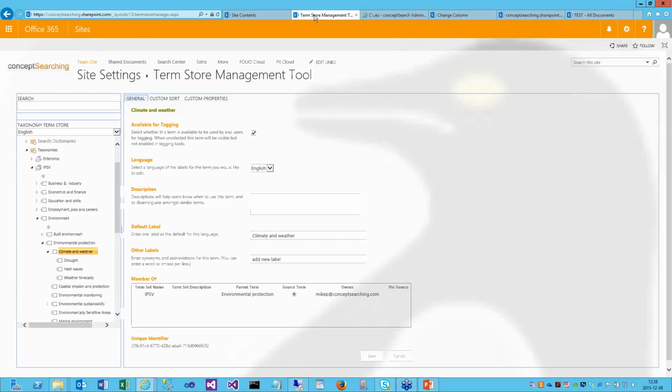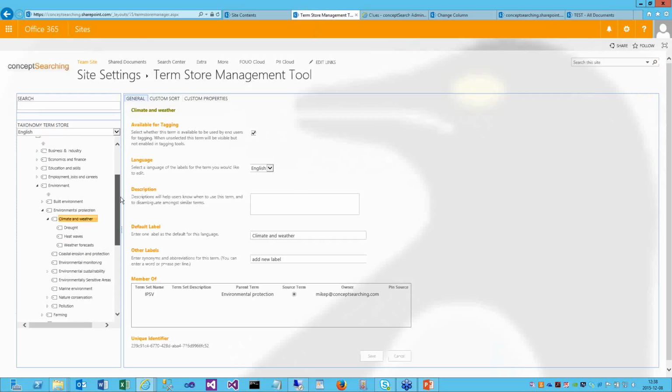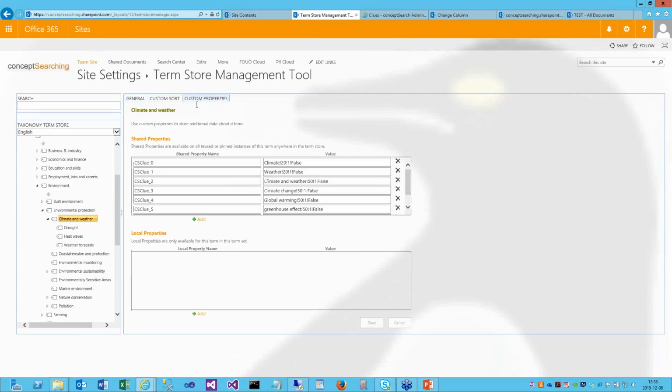But if we go back to the term store, we can see that not only is the data structure in the term store, but actually the classification rules are in there as well, stored as custom properties. And crucially, this is the only place that this data is stored. We don't replicate this information on the concept searching server. Because if we did that, we'd have duplicate data.